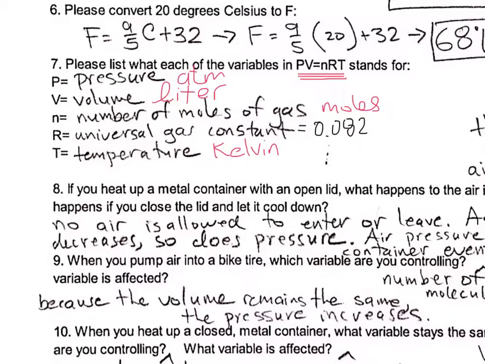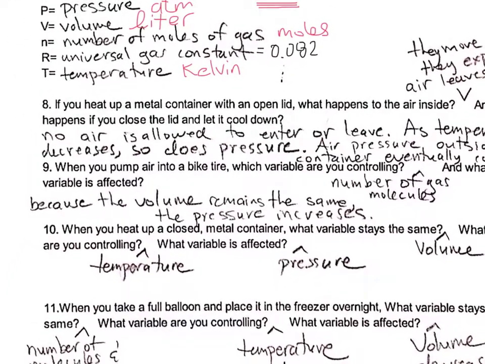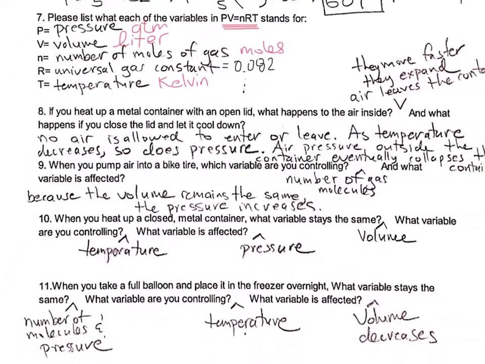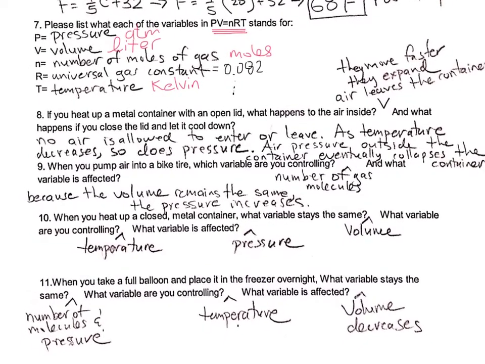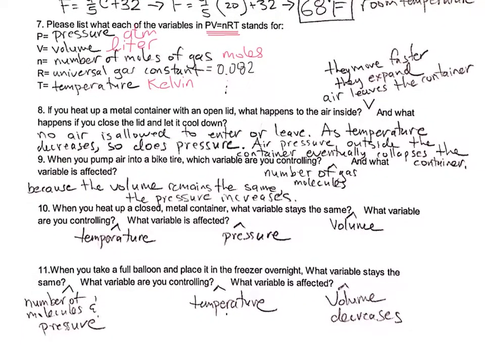We haven't used this for calculations. We might, but for now, just know what they stand for and what units we actually use. Okay. Number 8. These are describing situations, and some of these we've seen, and some of these you sort of experimented with in that simulation on the computer.